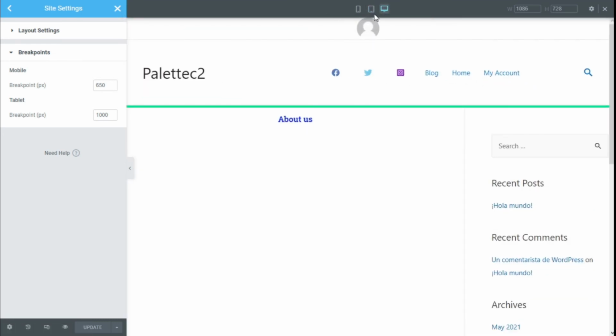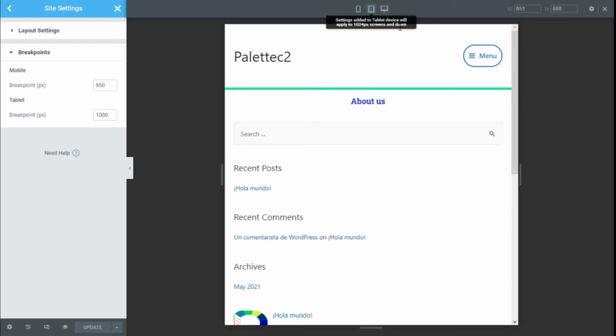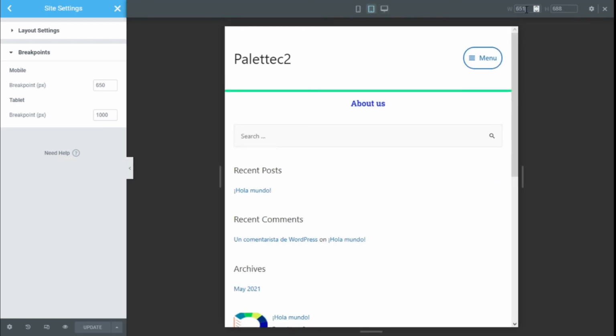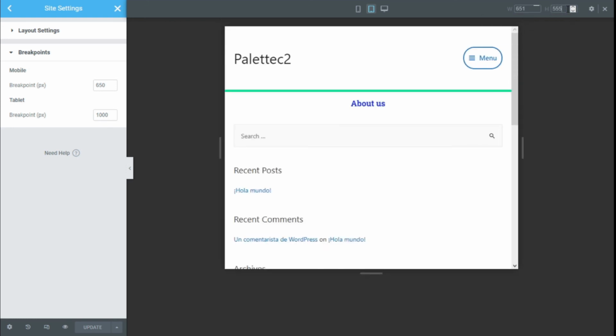Now we can also change, which is a nice tip, the size of the resolution we are working in, and in width we can change the value, and it will change the resolution accordingly. And we can show it on the tablet. So if we add a reduced value to the resolution, it will change, as you can see, to make it easier to work on the site.